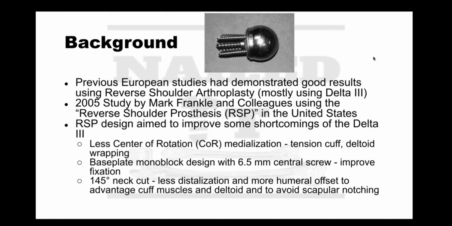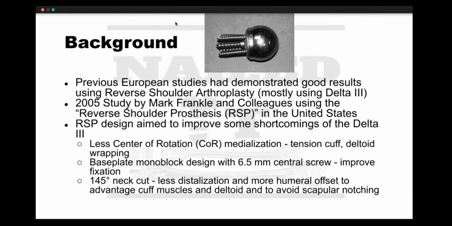However, the initial implant designs, as you saw in some of the earlier studies, were hampered by a lack of rotational improvement, which again, still today is a little bit of an issue, as well as basically a complication or a radiographic finding, depending on how you talk about it, which is scapular notching. A little bit of grade 1, grade 2, you're getting worried, but you're not seeing anything. But the more severe stuff certainly concerns you for loosening after it gets past that inferior-most screw. A lot of that was thought to possibly come from that very severe neck cut.